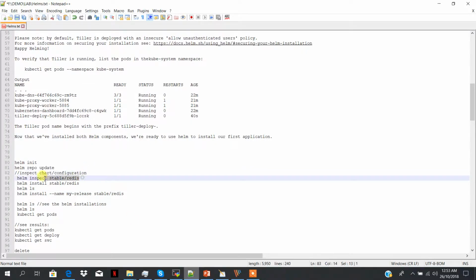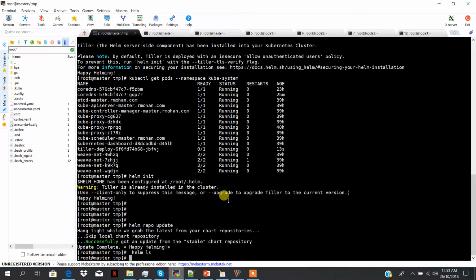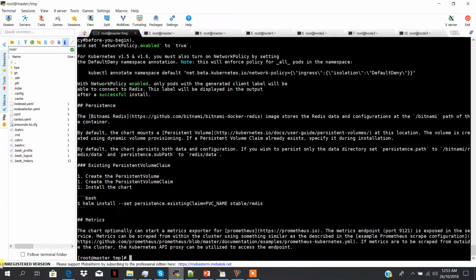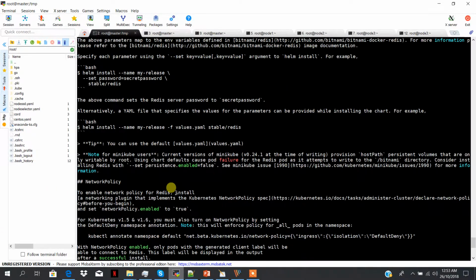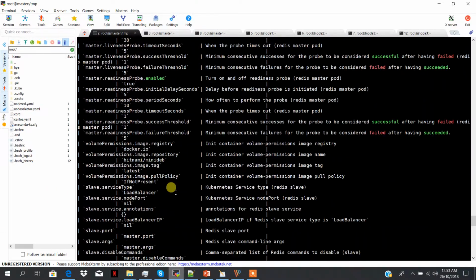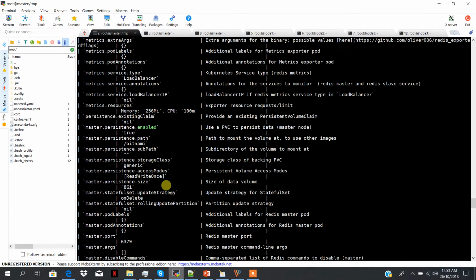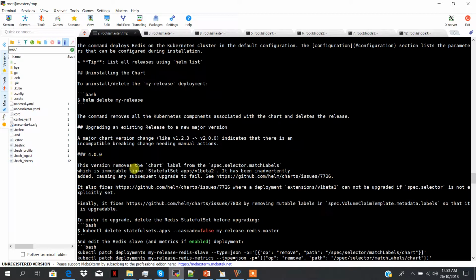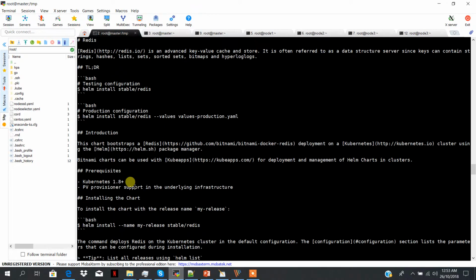So now let's inspect the stable release for Redis. Yeah, so we got a stable release. They are talking about how to create multiple setups, like master-slave. You have various versions, so you can try to bring it up.